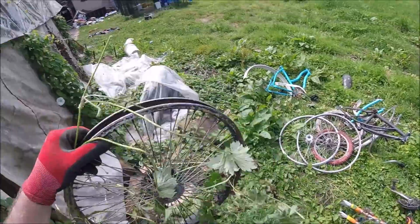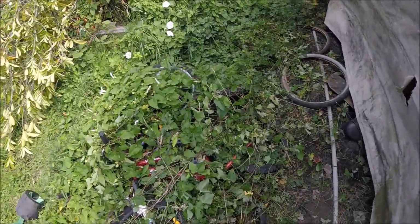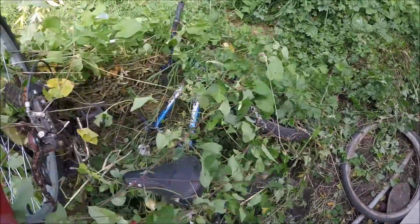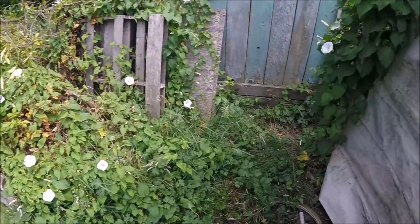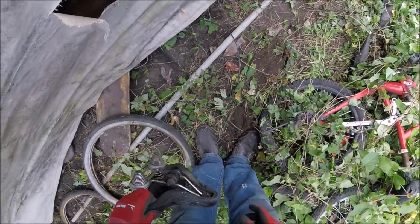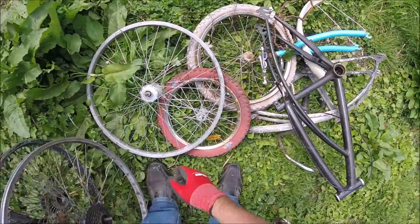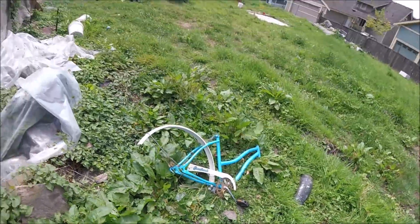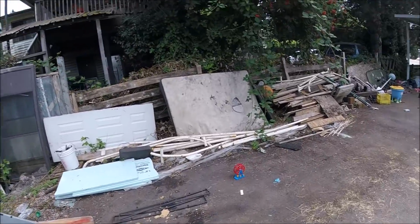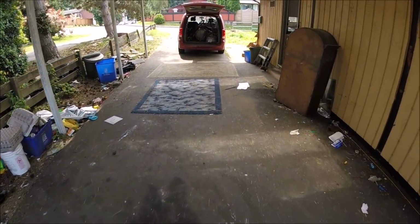So much crap in these yards around town everywhere. What's that? More frames in here. Little bikes and stuff in here. What are they? What's on the side here? Okay, well. Let's go see. Nice if I can pull these tires off, but I have to throw it in the way they are. I should have a good load by the time I put this in, hot water tank and whatever else I can find.